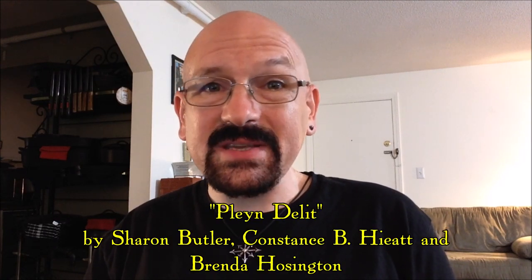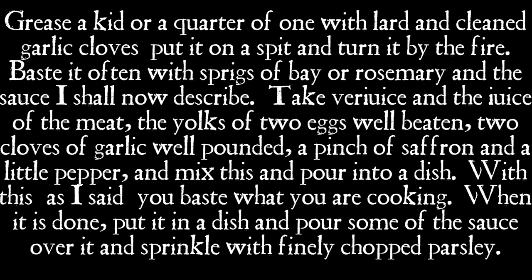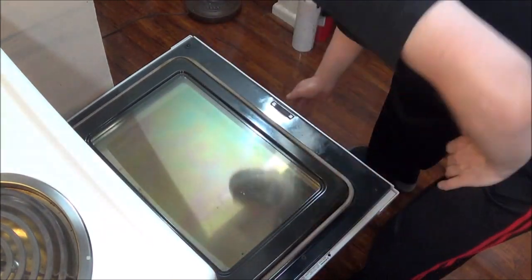Fortunately, there are some cookbooks out there that have already updated some of these recipes for the modern era. For our first dish we'll be preparing a roast leg of lamb using a recipe that was originally meant for roasting a baby goat. We'll be using a vintage Griswold Dutch oven for this, though compared to the recipe itself even a Griswold cast iron pot seems like modern technology in comparison. The original recipe in Latin called for a kid or a baby goat, but this recipe uses a leg of lamb because lamb is much easier to get. We also get to use more modern cooking tools such as a cast iron Dutch oven.